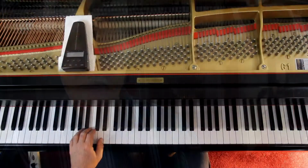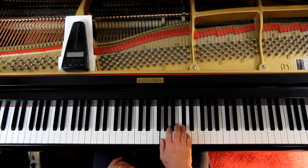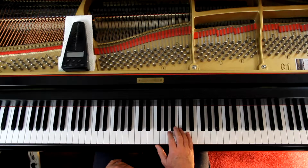Now that they're back to this call and response. Remember we've talked about this where you have a statement and reply, or a call and a response, whatever you want to call it. And the last line, or the next to the last line, at the last 2 lines, you have a call in the left hand. And the response. Then a call, a response type thing. And this is kind of like a conversation going on. Use your imagination a little.